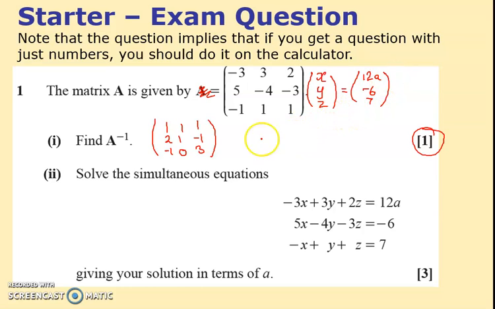So what it wants us to do is really move that onto the other side. And it's on the left, so it will go on the left. So to find this now, my x, y, z, once I've moved it over, I'm just being lazy here as you can tell, my inverse matrix of this was this. So that will go into that part there, and I will times it then by the 12a, the minus 6 and the 7 when I'm trying to solve this equation.